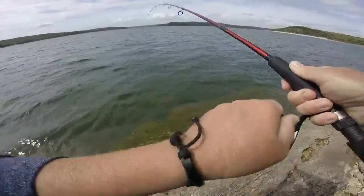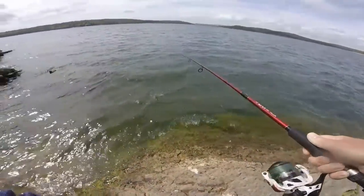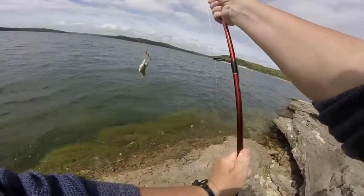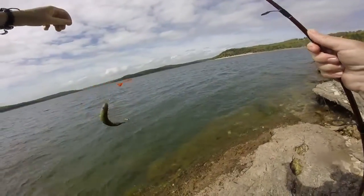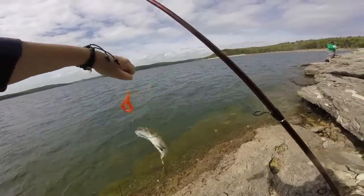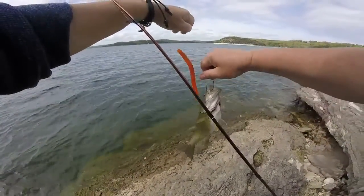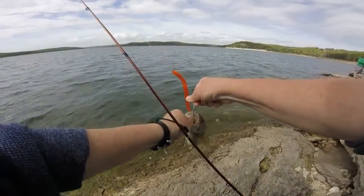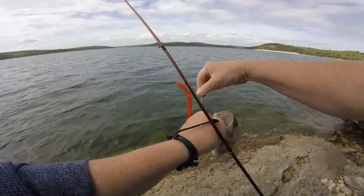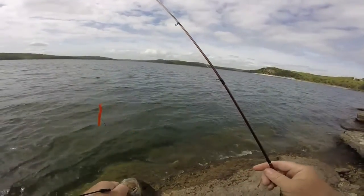Yeah. Little guy. I'll take it. Nothing wrong with them. Man, I love these smallmouths. You know, this is my first smallmouth ever, pretty much. Yeah, I'd say they're about 15, 20 feet right off that ledge in that channel bed. Woo!